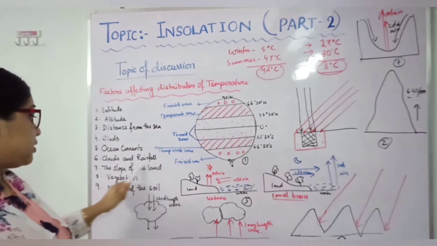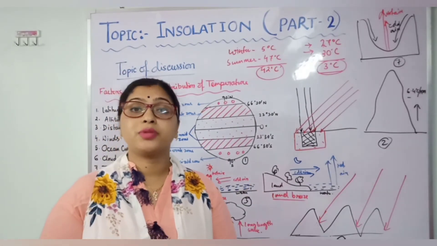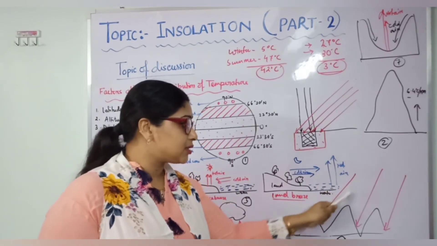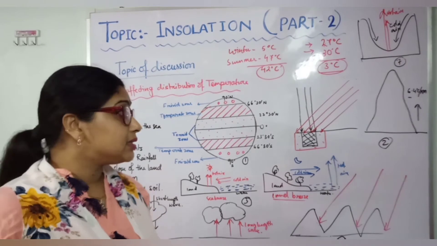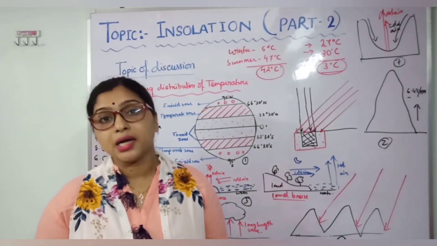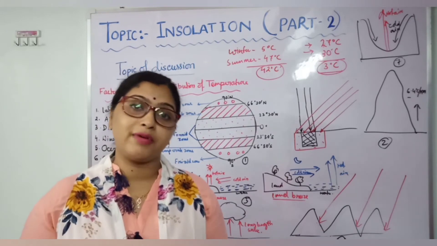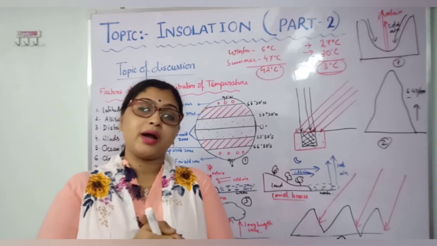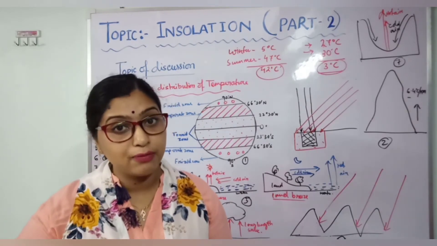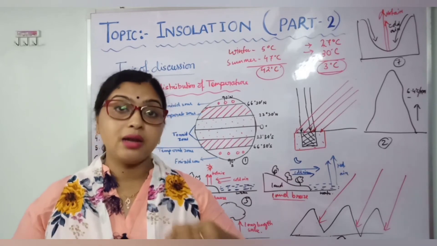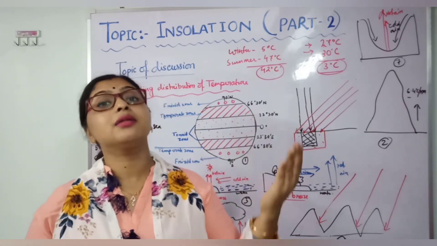Now the slope of the land — this is a very important point. The steep slope or the southern part of any landform will receive sunlight or heat first. You can see that the southern slope will get light first, then the northern slope. Sometimes in an exam, this concept can be asked — for example, both Nepal Himalaya and Tibet Himalaya have ice or snow, but which part will the snow melt faster? You always have to remember that the southern part gets light faster. So Nepal Himalaya is on the southern side and Tibet Himalaya is on the northern side, meaning Nepal Himalaya's snow will melt faster than Tibet Himalaya's snow.